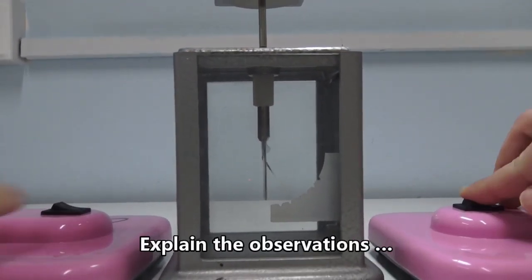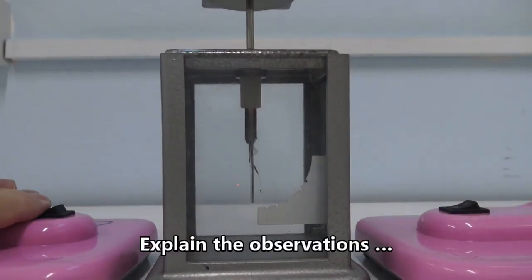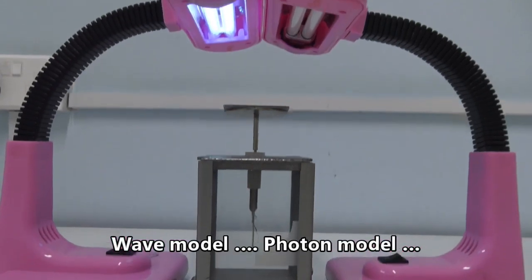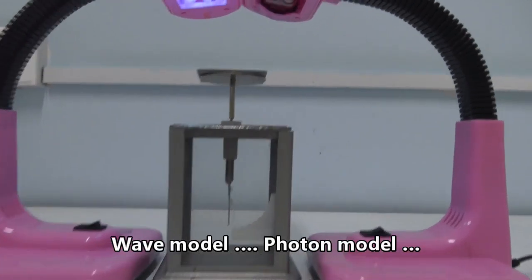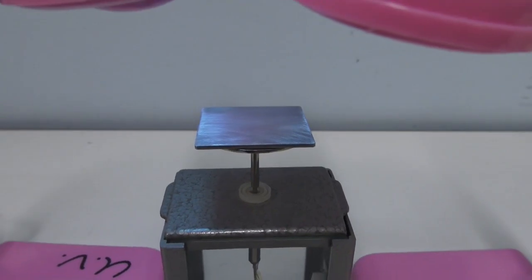Let's switch it off. Now we'll switch on the UV, and you can definitely see it discharges immediately. How can we explain this? White light did not work, UV light did. What if we replaced the zinc plate with, let's say, copper? Will it still work?